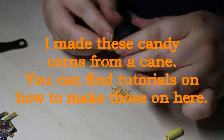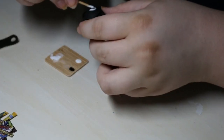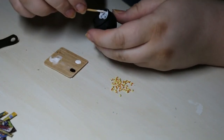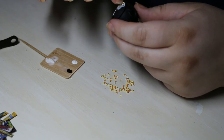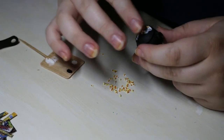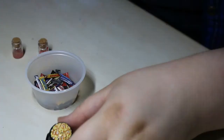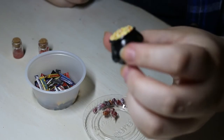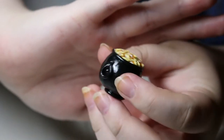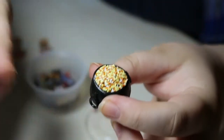But what you're going to want to do is take all these little candy corns. So I'm just going to start by smothering some glue onto the top of this. Make sure it fits, and you're going to want to cover as much of the space as you can because there will be black exposed. And you're just going to want to place these pretty much however you want, till it's all the way full. Alright, and now at the end here, this is what all of the candy corn glued on looks like. And I have glossed the whole cauldron and all the candy corn so it stays put. So when I touch it, it doesn't come off.